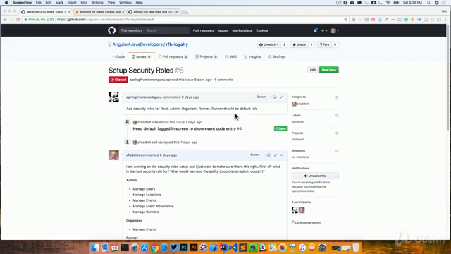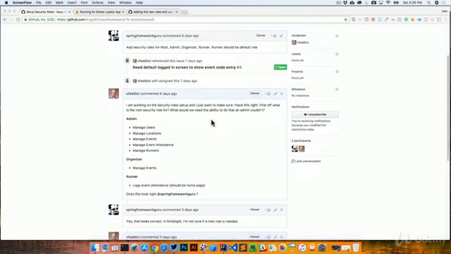And here's the ticket that I'm talking about, where we discussed how authorities were going to work in this application. Basically, we have an admin user, and an admin user can go in and manage everything. They can manage users, locations, events, event attendance, and even runners. They also get the management console with all of the other things that come with that, like being able to change the log levels, being able to view the database, etc. We may make that a different super user at some point, but for right now, I think they're all the same. Again, we can come back and change that later if we need to.